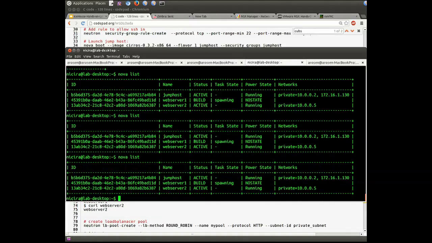So how does Nova become aware of the IP addressing and stuff? The way that it happens is you're telling Nova to boot an instance, and if you don't pass in any networks, by default it'll create a port on the network that it has. There's only one network, so it'll create a port on that network for you.